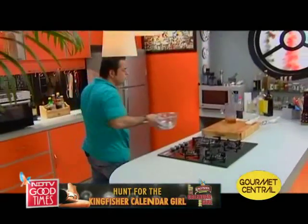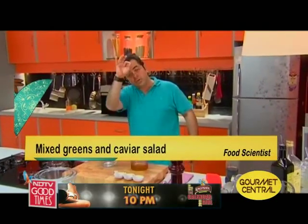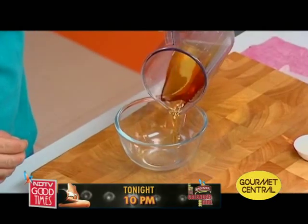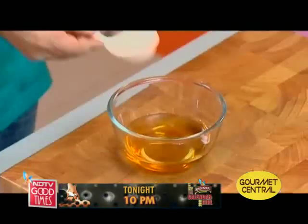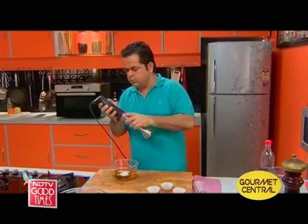Yes. So, if you take 1 liter of apple juice, you will need 8 grams of sodium alginate. So, I've taken 250 ml, a quarter of a liter, of apple juice, to which I will add 2 grams of sodium alginate, correct? After that, I am going to blend this.